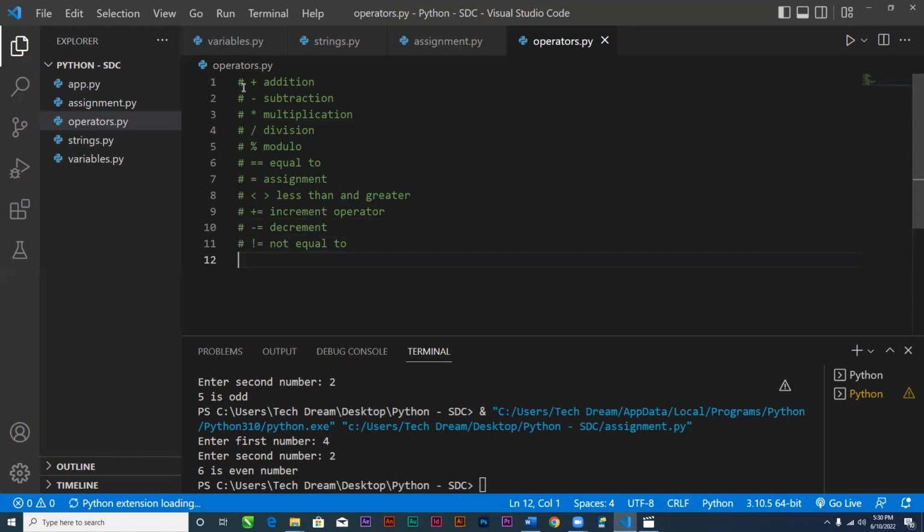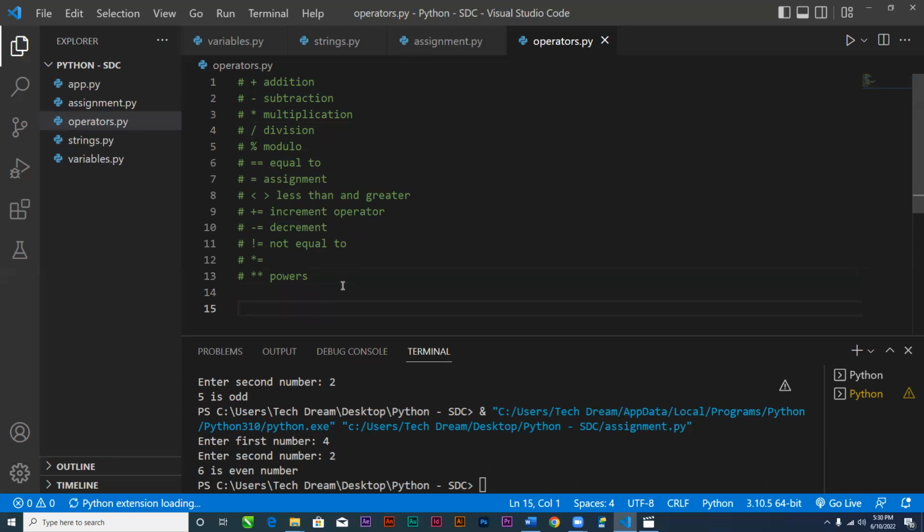And then one thing is that we can also combine some of these, as we have the minus and then the equal to as increment and then the decrement, we can also use the multiplication then equal to also increase the number by itself. And then we also have the powers of a number. So if you want to find the power of a number, we use the double asterisk to do that. So these are a few of the mathematical operations we have in coding or in Python. So we are going to use this in today's lesson.